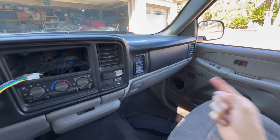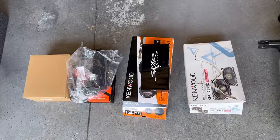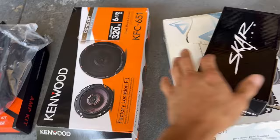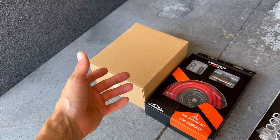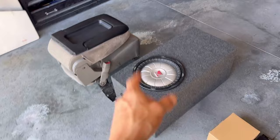We're going to get these speakers installed — nothing too crazy, nothing too difficult, but a mod nonetheless. Here's everything we're about to install: we got our 4x6 speakers, two-inch little tweeters for the door, and then our six and a half inch speakers also for the door. We have a pretty cool head unit — it's like a little Android head unit. I wanted Apple CarPlay so I figured why not give it a shot.